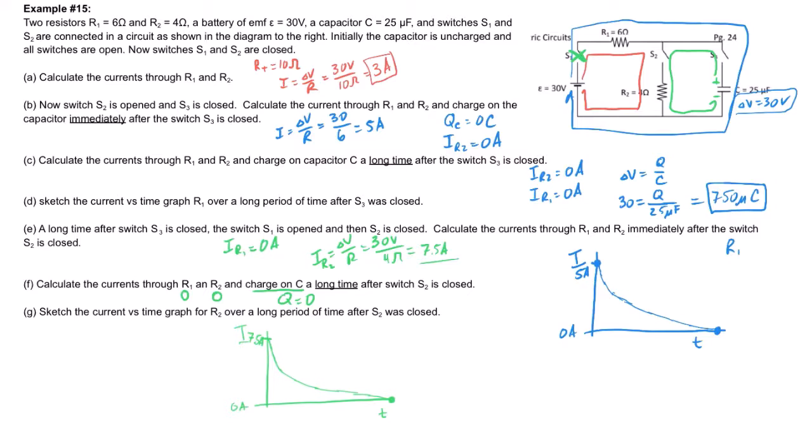This is a lot of good conceptual questions. Make sure you understand what happens when a switch closes, what happens when a switch opens. Is there any current flowing through that branch of the wire at all? If the switch is open in that branch, no current should be going there. All right. Secondly, what is connected to the capacitor? If it's in the same branch as the capacitor, then whatever's happening to the capacitor has to be happening to that. As the capacitor fills up, then there won't be any current flowing anymore.